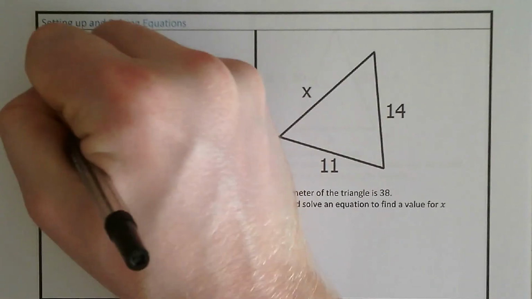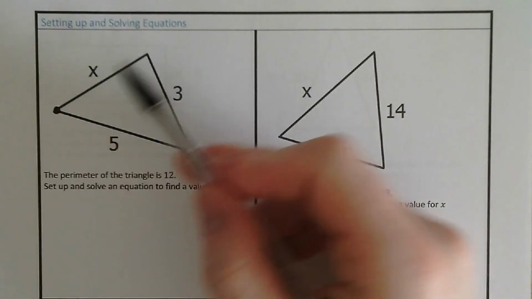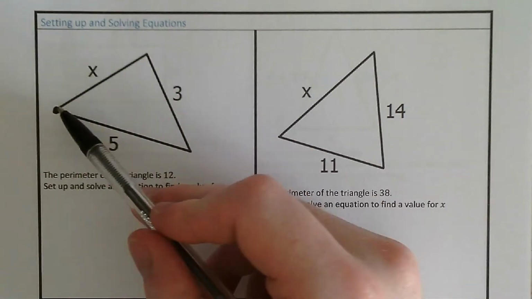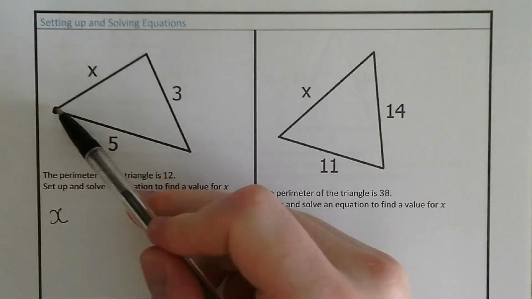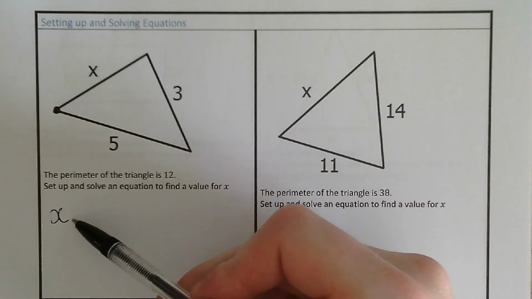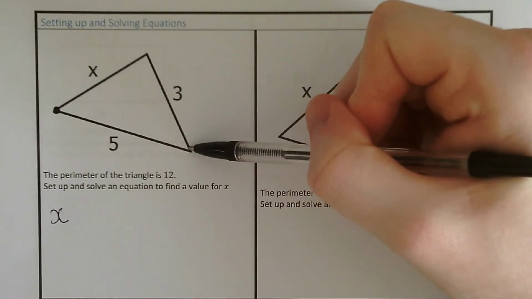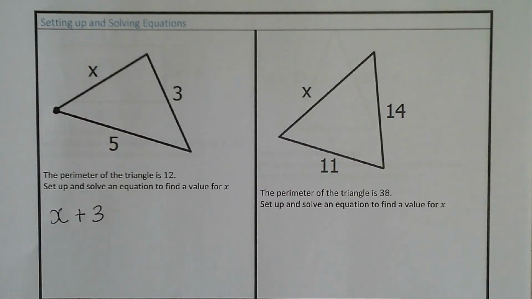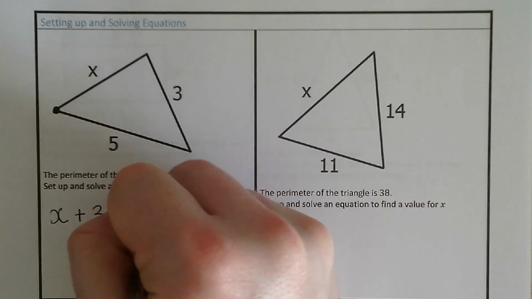What we'll do is I'll pick a corner of the triangle to start at, and then I will walk around the shape. As I walk around the shape, each side that I pass, I will write down. So walking along here, I've passed length x. I will then walk down this side, which is of length 3, and because we're doing perimeter, I'll need to be adding up the sides as I go along. Coming along this side, I will have add 5.